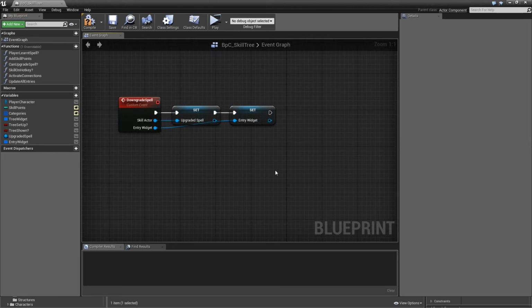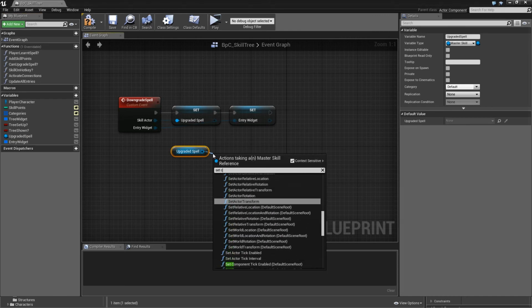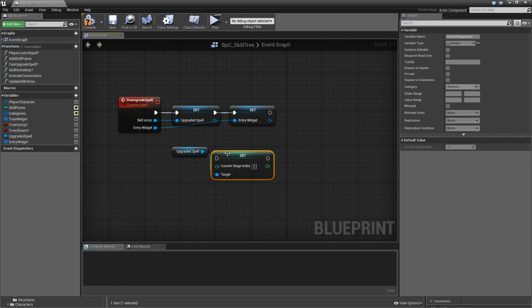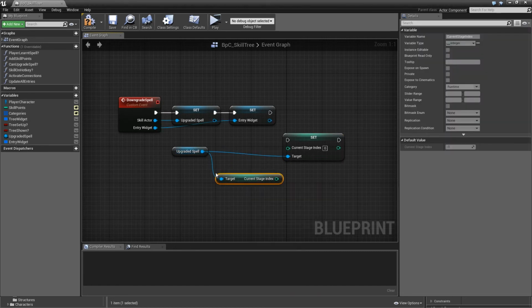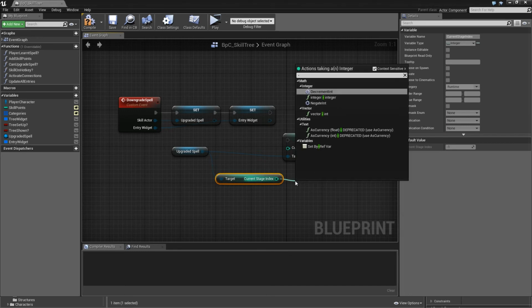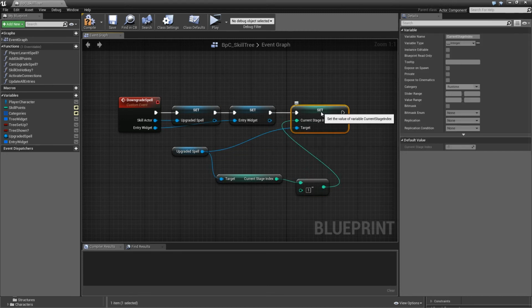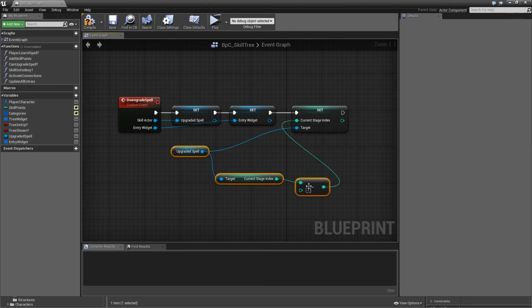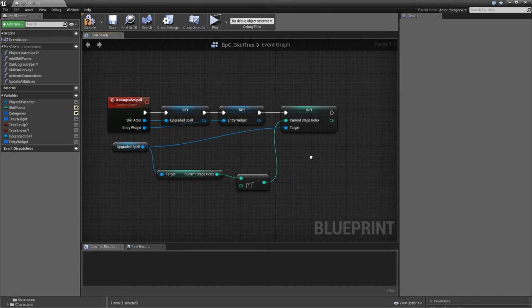And in order to downgrade a spell, the only thing you really have to do is get the upgraded spell and set the current stage index, then get the current stage index and subtract 1. So minus integer 1 and hook that up here, connect it. So that drives all of the logic for lowering the stage, where we also have to update our entries now and so on.